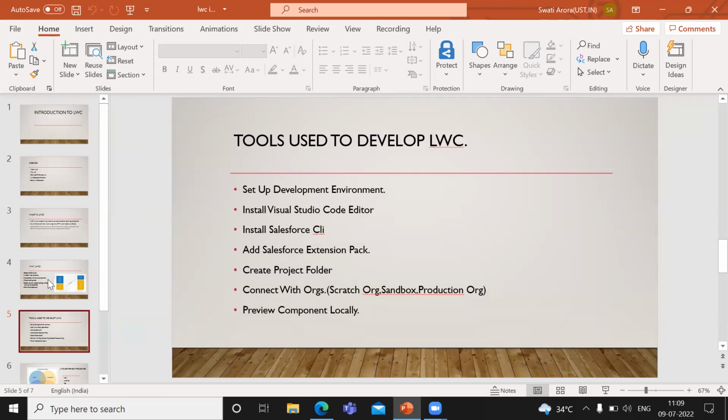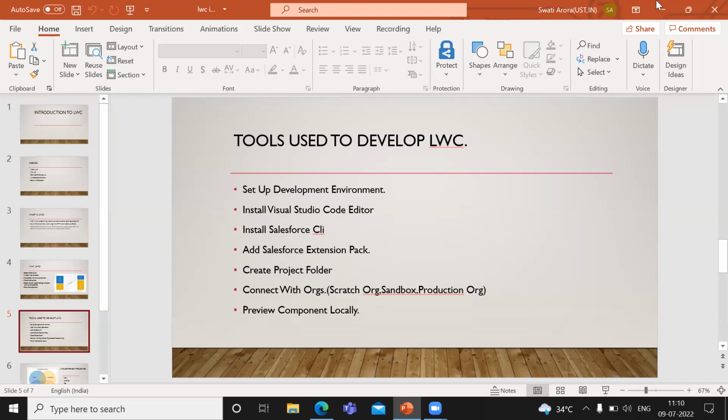But if I talk about LWC components, we cannot develop them right now using the Salesforce Dev Console. We have to install an additional tool called the Visual Studio Code Editor, and for developing any Salesforce stuff in Visual Studio Code, we need to install the Salesforce CLI.